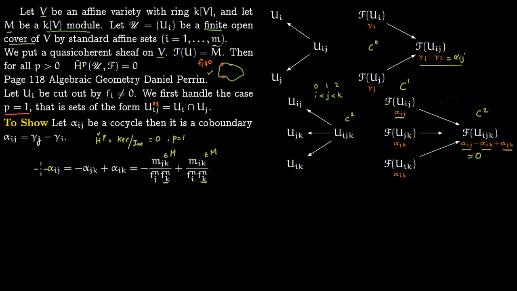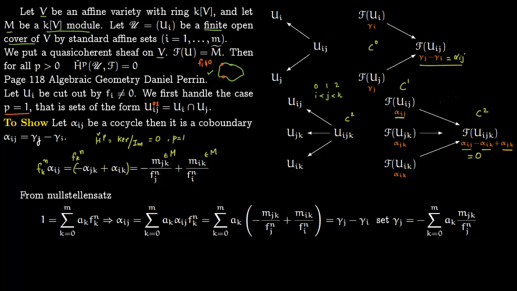You multiply both sides by fkn, this is also multiplied by fkn, and then this fkn is not in the denominator here. So we almost want to put this as, say, negative gamma j, and this is gamma i. If we put it as negative gamma j, you could get gamma j minus gamma i. So we almost are done, but we want to get rid of this fkn. To get rid of this fkn, we have to use a trick.